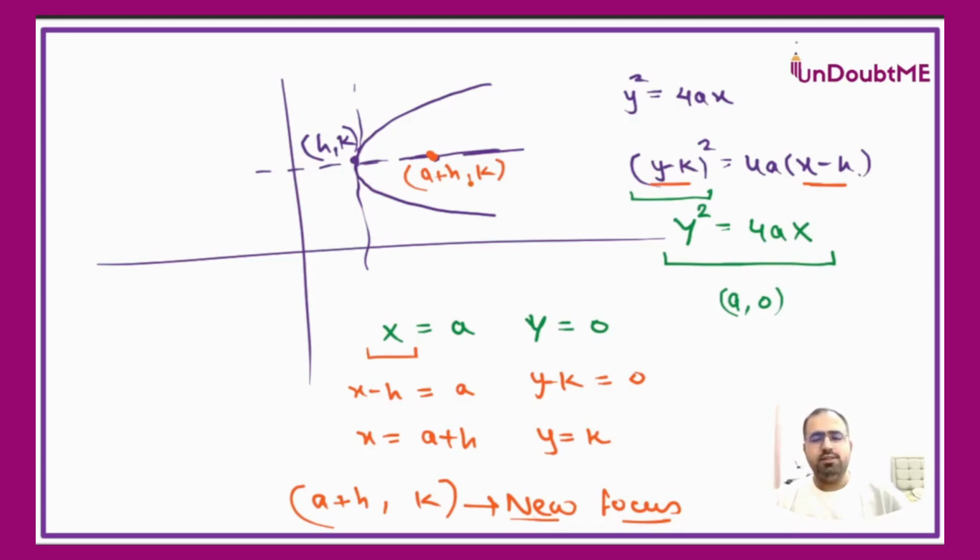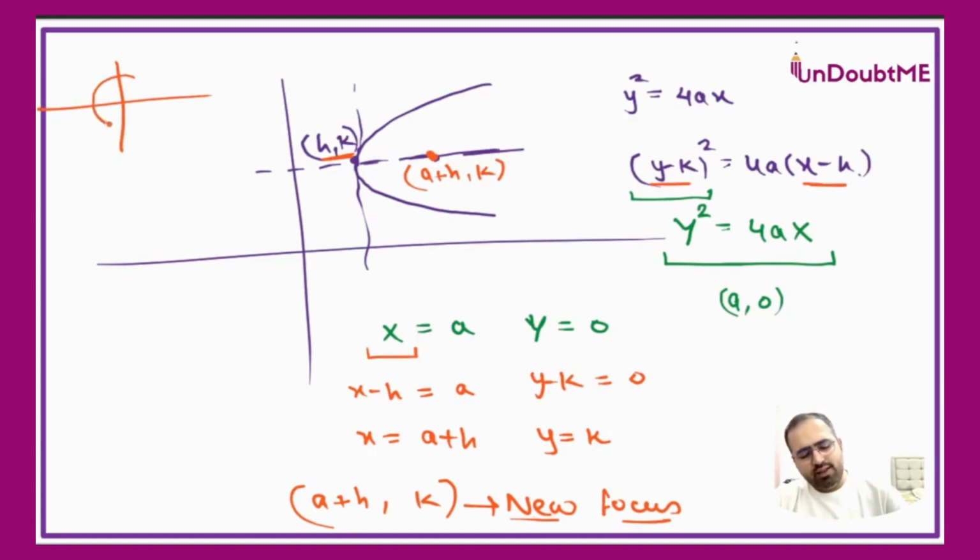So this is a system which will be replicated for all types of conics, and y minus k, x minus h are very general and universal coordinates. We always consider h comma k as the shifted center coordinate or vertex coordinate for a shifted conic. This is a parabola, so we call it a vertex. For a circle also, if h comma k is, let's say, the coordinate of the center, then we can say that this circle is shifted from the origin.